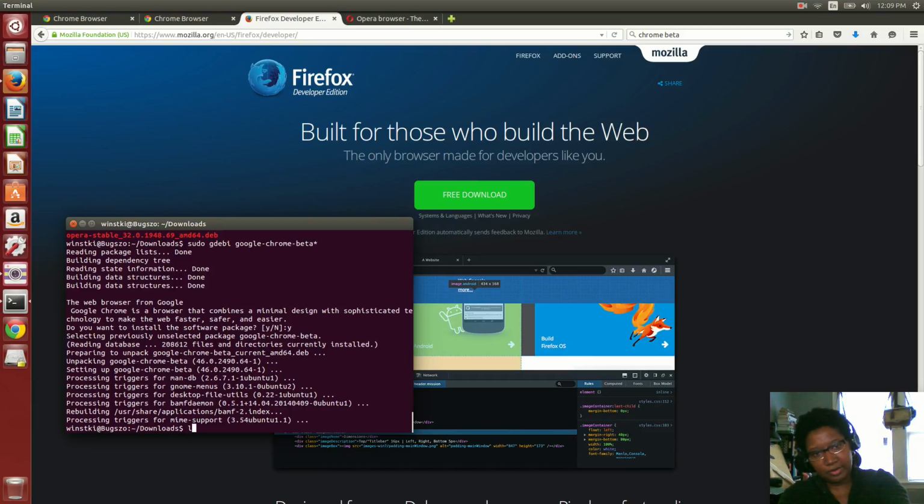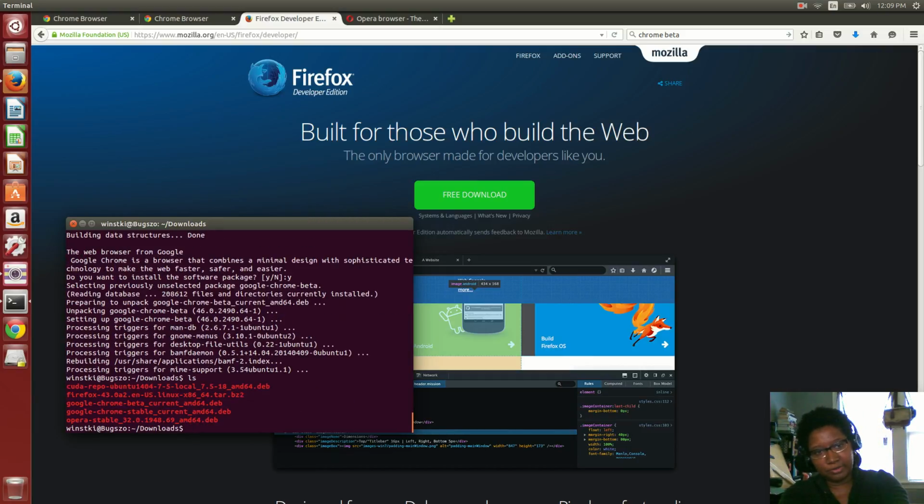So let's go back here to my downloads directory, and you can see that it's just a tar file. And it's not a Debian file.